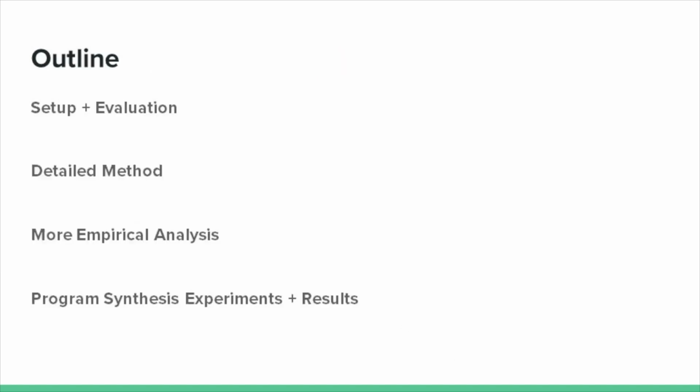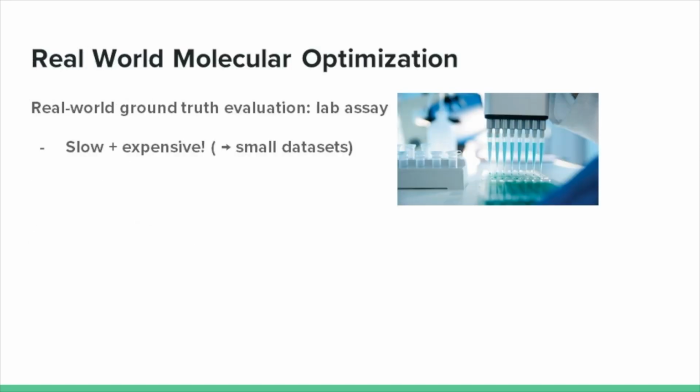Okay, so that wraps up the short, quote-unquote, intro poster session of our work, and I'm going to spend the rest of the time discussing first some more details of the task setup in the context of real-world molecular optimization, then give a more thorough explanation of our method, show some additional empirical analysis, and then finally show that our method can be broadly useful in other structure generation tasks as well in the program synthesis domain here. So let's begin with the details of the setup.